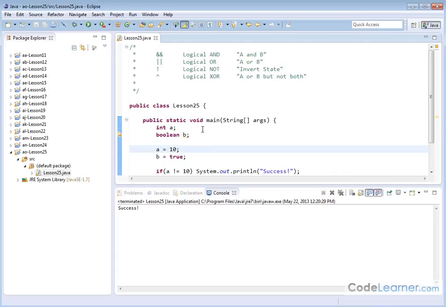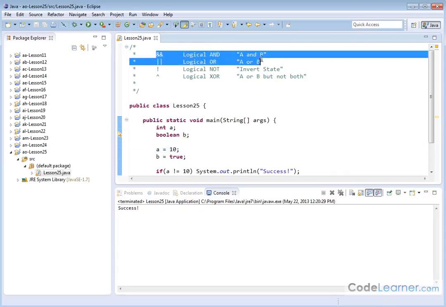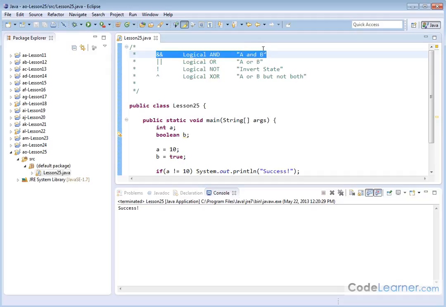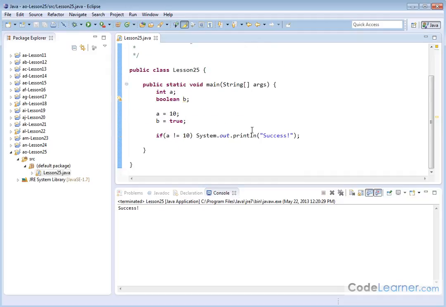All right, now the next one that I want to work on is AND. When we look at A and B, both things have to be true in order for it to return true. So we already know right now that since A is equal to 10, we're going to get our success here. But what if we want to know something different? What if we wrap this in parentheses like this, and then we put AND by double ampersand.